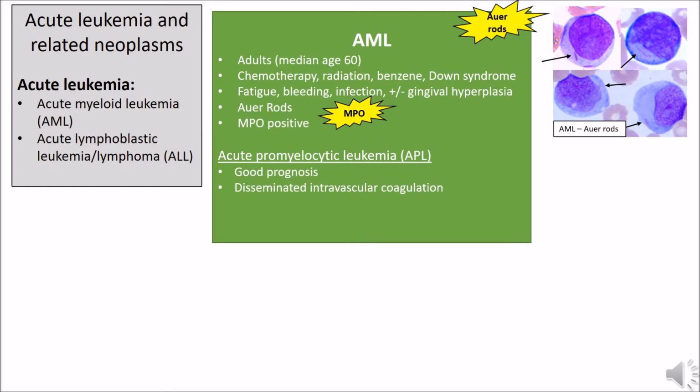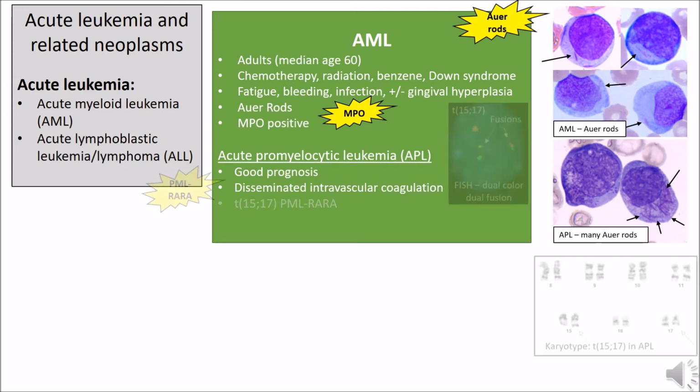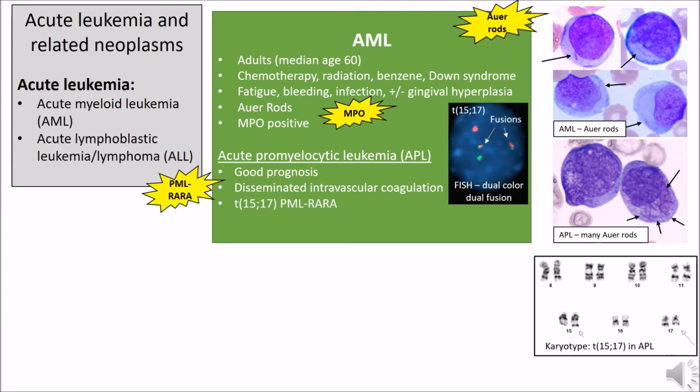The leukemic cells produce excess tissue factor, which activates the coagulation cascade and creates tiny blood clots, called microthrombi. Platelets and clotting factors are consumed this way, giving rise to an increased bleeding tendency from multiple sites, such as the GI tract. Therefore, early recognition and treatment is critical. Histologically, blasts can contain numerous Auer rods. The characteristic translocation is translocation 15;17, involving the PML-RARA genes, or RARA. RARA is a retinoic acid receptor alpha gene, which may help you remember the important treatment, a vitamin A derivative called all-trans-retinoic acid, which is abbreviated ATRA.